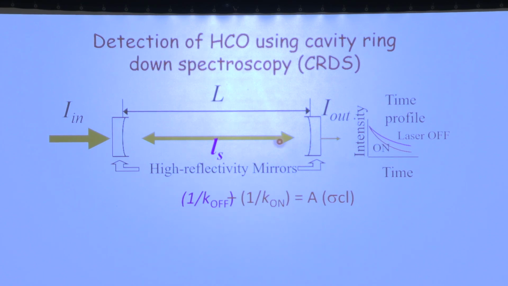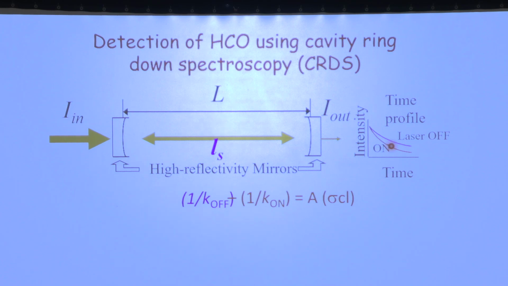It would always drop with time, even if there's vacuum, because the mirrors are not perfect. So you lose a little bit of light at each reflection. So that's like the blue curve. When you don't have any radicals, you'll see how fast the light intensity drops with time coming out here. But if you have the radicals present, then you'll see it drops a little bit faster with time, because on each pass, some of the light's being absorbed by the radicals. And so that makes the loss a little bit faster. And what you measure is the time of how long the light signal lasts, or the time constant for how fast it decays. And that turns out to be proportional to the amount of radicals.